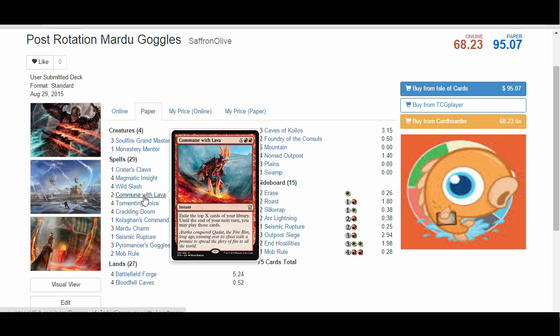We have 4 Commune with Lava. This card, I'm not sure how good it is. It's interesting with Goggles. You can cast it as an instant. It's X and 2 red. You exile the top X cards of your library. Until your next turn, you can play those cards. So you get to play this on your opponent's end step, like a Sphinx's Revelation. You exile a whole bunch of cards, and then you have to play those on your next turn, or they remain in exile. So it's cool with Goggles, because sometimes you can exile like 15 or 20 cards.